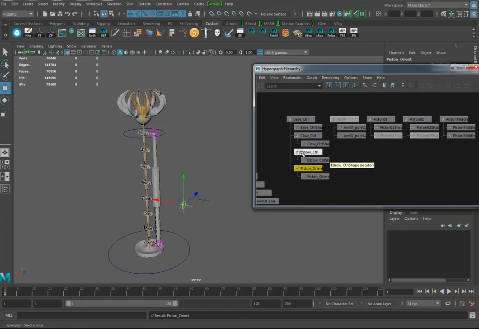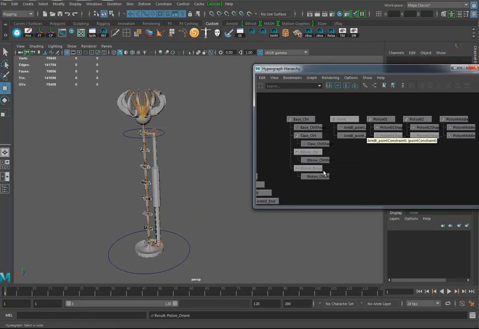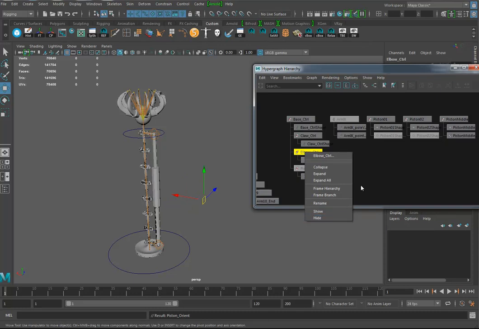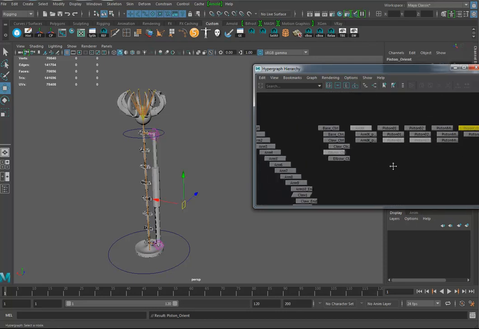And I'm just going to take both these things. If you right click on them, you can hide them here. One of the things I like in the hypergraph is you right click on things, you get hide, show. So it's just almost like using the layers. And actually, you know what? This thing, if I put it on here, is going to spin around. It might cause me problems. I'm going to unparent that. I'll bring that back in a second.